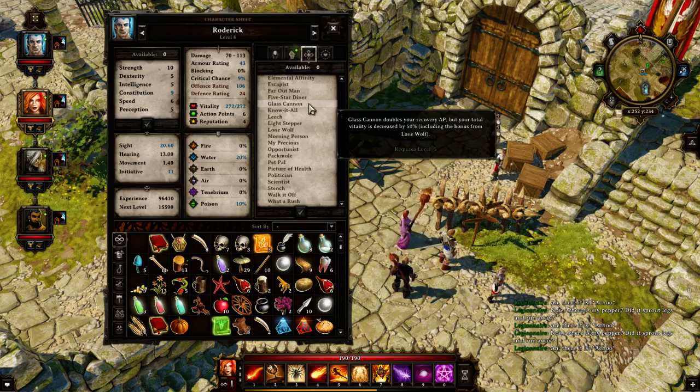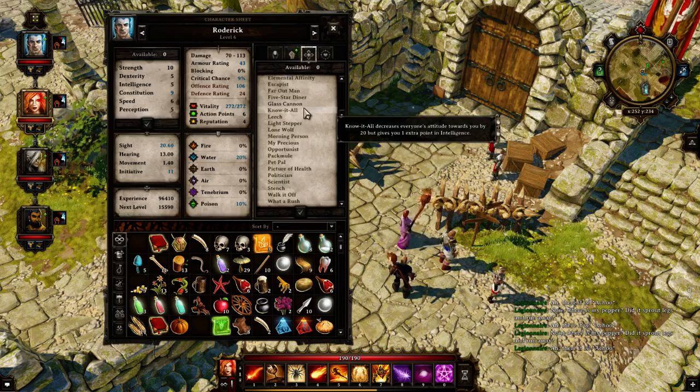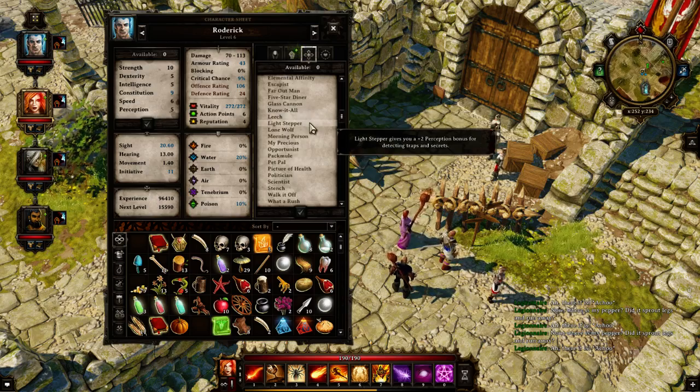I can find something useful out of this, but I haven't experimented with it yet, so I might do that later. Know It All, we've already seen that. Leech heals you when standing in blood, so very situational. Light Stepper, plus 2 perception bonus for detecting traps and secrets, so you might want that on a rogue type of character or a marksman.